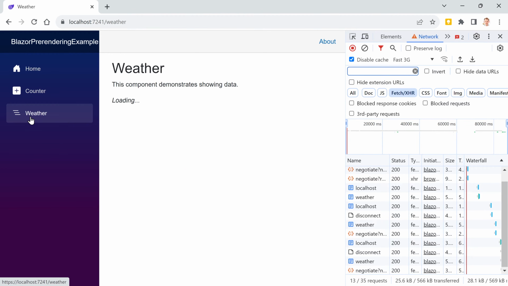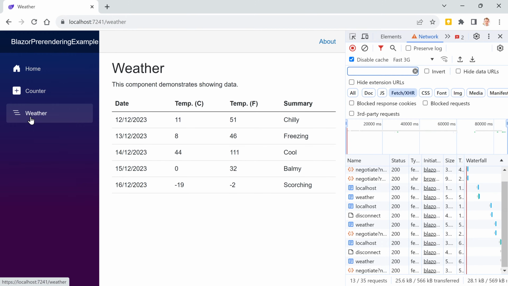regarding the pre-rendering feature, let's call it, in Blazor with .NET 8. Maybe if you want to use Blazor Server or Blazor WebAssembly or the auto render mode, then you see that kind of flickering effect. Maybe you get data, weather forecasts for instance, and you see the data for a very little time, and then you see the loading text, and then again you see some data. Now what the hell is that?